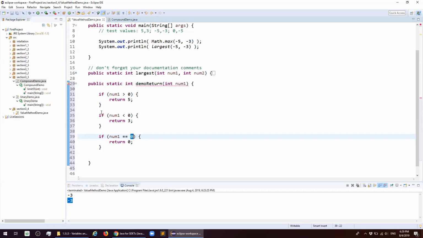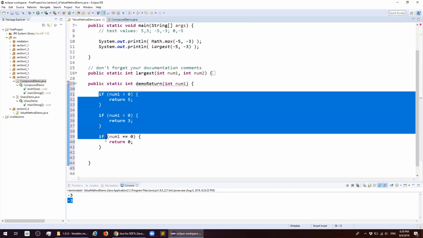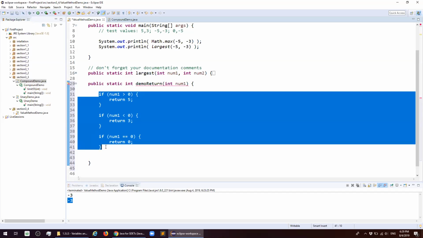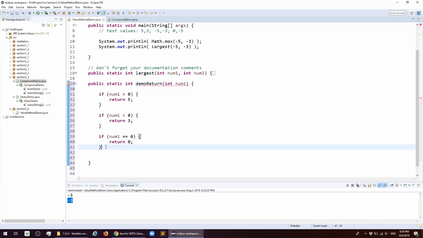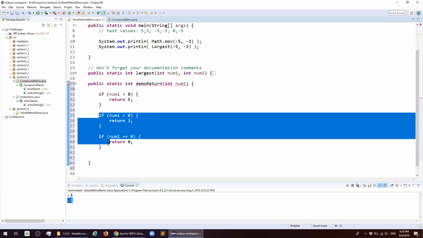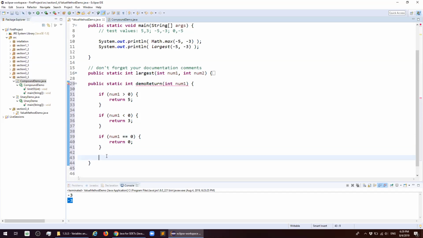Okay, so for the compiler, this method here has 3 conditions that are independent, and there might be a 4th condition that is not going to be met. So your choice is either, at the end of the if conditions, return a number, even though this will in real life never be met, right? Or add an else statement to your last if. Else return, for example, 0.